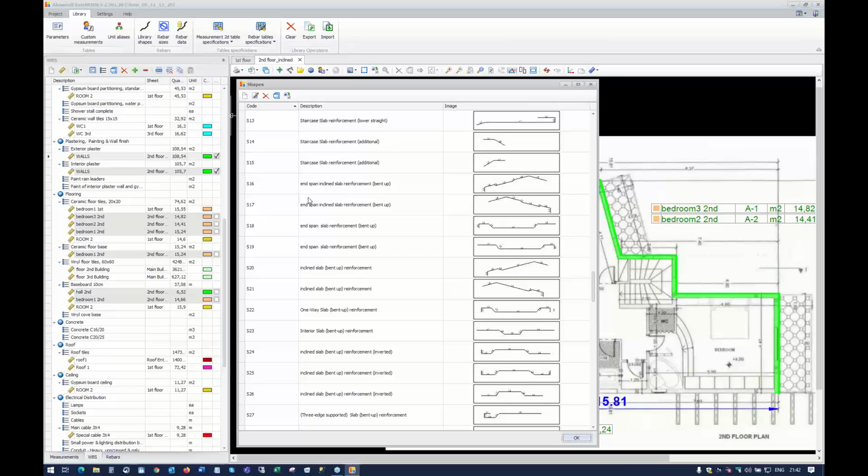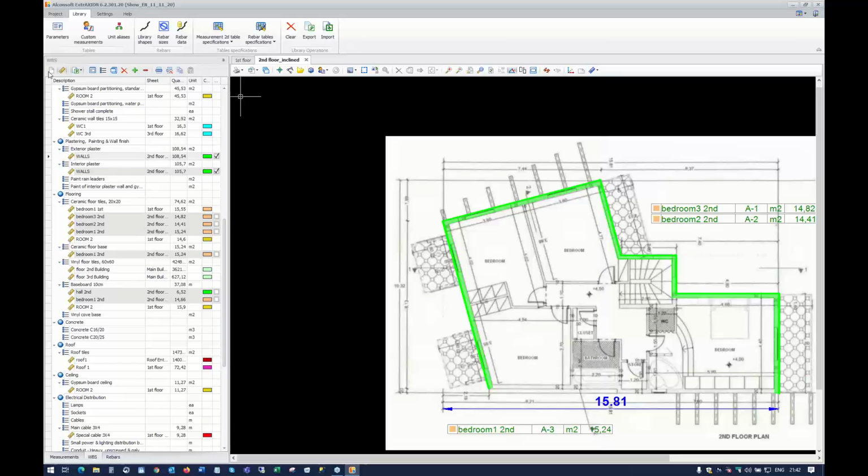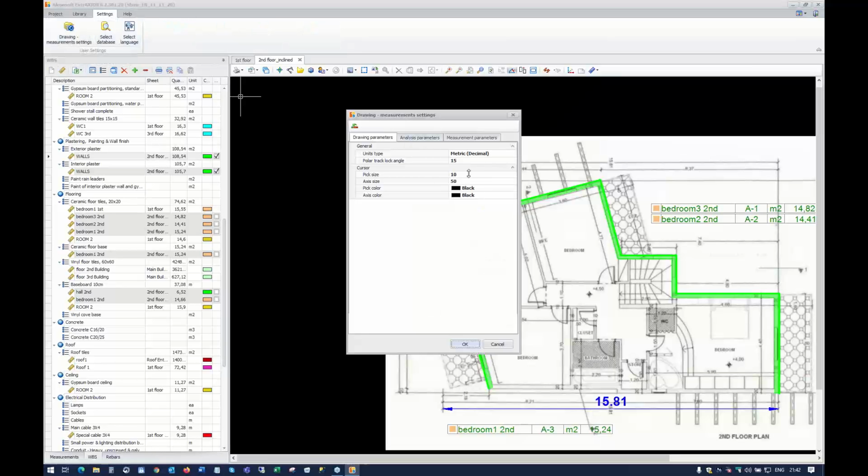As we have not enough time, I will just show you something in order to help you. If you download the trial, you can go to settings. Just a minute, I will close that. If you go to settings, to drawing and measurement settings, you can change the default units type to whatever you like in order to have it ready to all drawings you add in extraction.